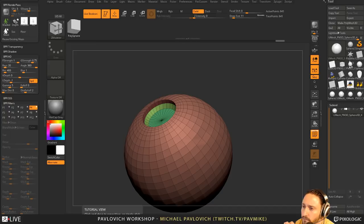With ZBrush Core, is there a way I can use fast retopology of my sculpt? I know the full version has one where you can draw what direction you want the new topology, but I can't afford that at the moment.